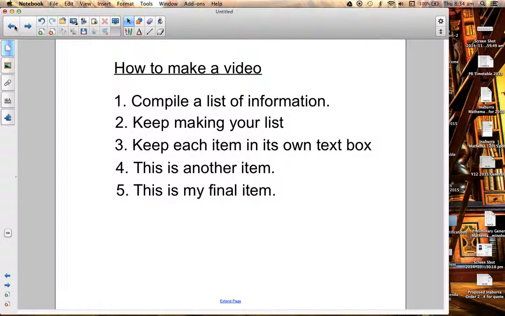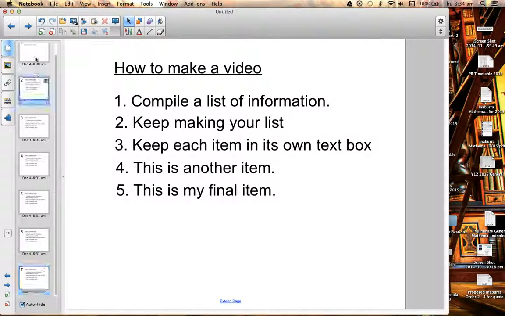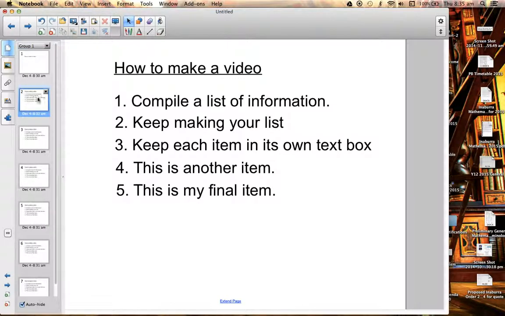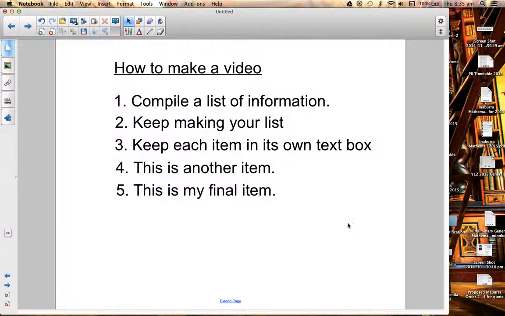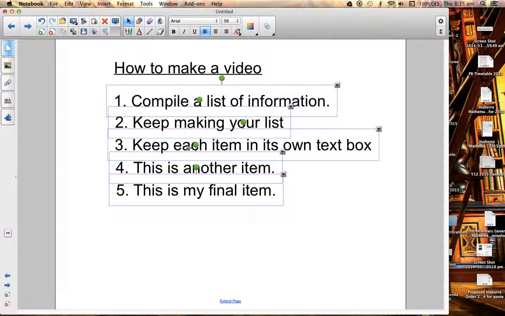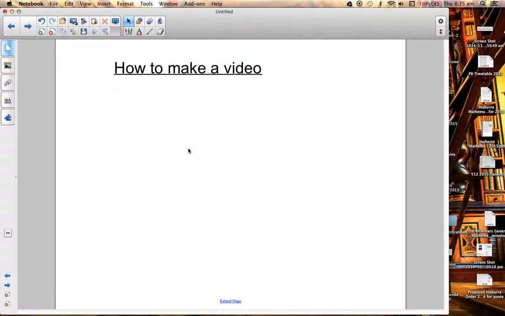So what I'm setting up here is a way of scrolling through and making it easy for your information to just be added to each time. So I'll go to my second page here. As you can see, it's on the left hand side on that view there. So that's my second page. Now I might just want to have the heading there. So I'll left click just down the bottom here, and I'll select all those 5 items. You can see that the text box borders come up here, and I can click delete. Now that's my second page, which just has the heading on it.